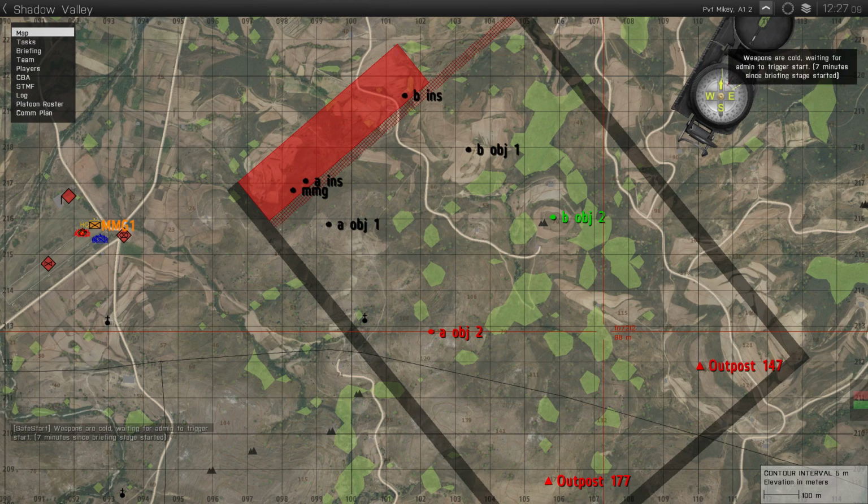One, your focus is on Bravo Objective 2, just make sure there's no one there. And two, your objective is Alpha Objective 2, to make sure there's no one there. We're gonna hold up there, we're gonna wait for MMG to push up to our position. Once they do, we're likely going to initiate movements towards Alpha Objective 2 through this south side of this gully.